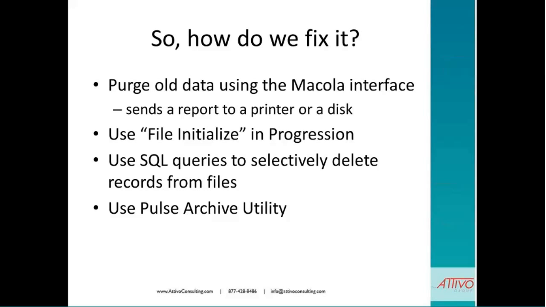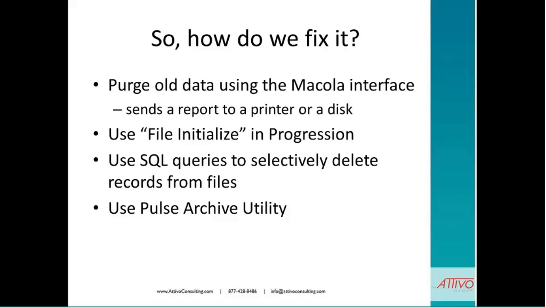The final piece we want to talk about is using the Pulse archive utility. When we talk about using the archive utility, really what we're saying is, maybe I don't need to keep this in my closet downstairs, but what if I package it up and put it into the attic, because you never know when you're going to need it again. So rather than deleting it, rather than purging it, we're going to take it out of the active database, and we're going to move it and put it into an archive database. We're also able to report and print reports on the archive database, but the fact is it's no longer interfering with how we run our business.